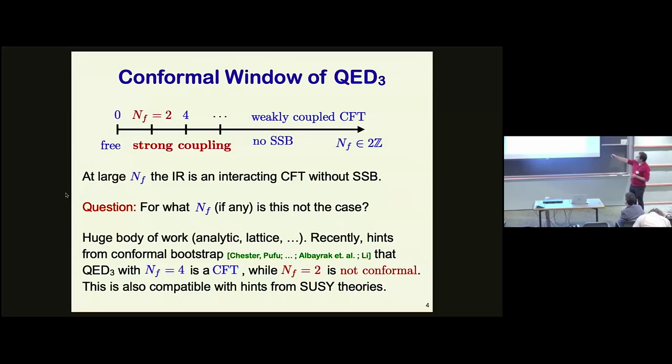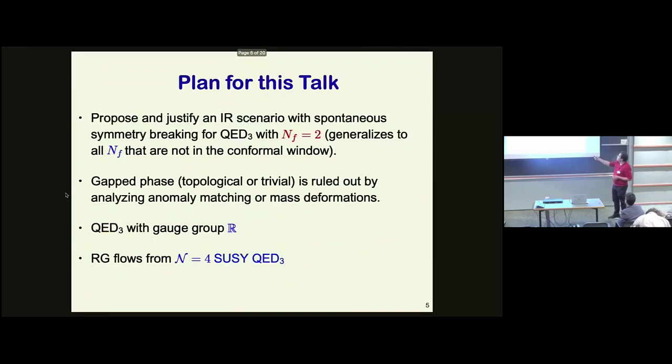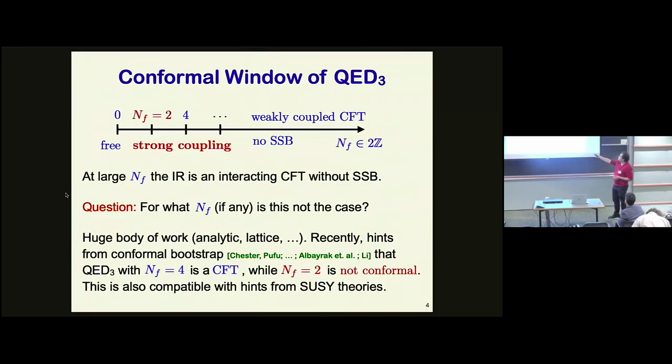So the question that has been asked for a very long time, and that I will also try to address, is what happens when you lower NF? And of course, when you lower NF, this effective coupling constant becomes stronger and stronger, and then eventually you'll get into the strongly coupled regime where you can't do reliable calculations anymore. And one interesting question that you might ask is whether this conformal phase without symmetry breaking continues all the way to the lowest possible value of NF equals 2, or whether it eventually terminates and gives rise to some other non-conformal behavior. And there's an enormous body of work on this over the last 40, 50 years from many different points of view.